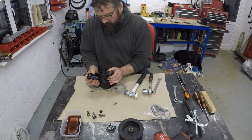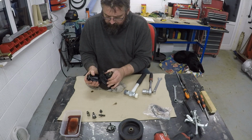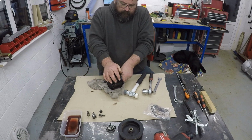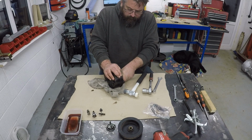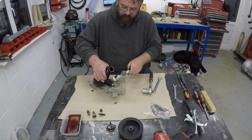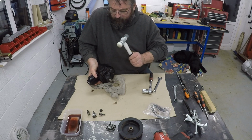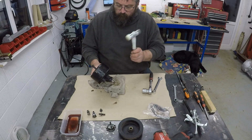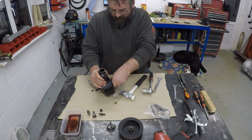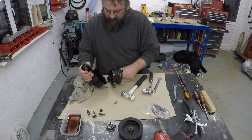That hollow noise is quite reassuring, as it sounds like something's ready to pop off, but I'm wondering whether I might have to use a puller on that. Not seeing any movement. Maybe a tap in the right place down here might. That's what you want to hear. Lots of movement. Here we go. Lots of flakes of paint all over the place, but this will all get a thorough clean anyway.